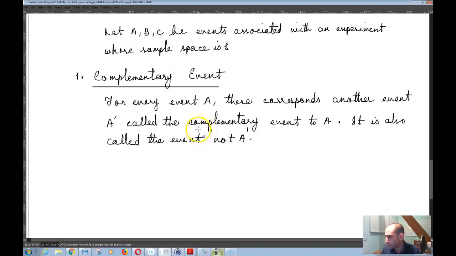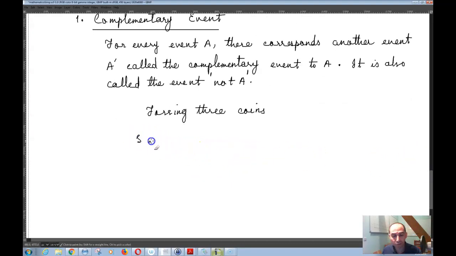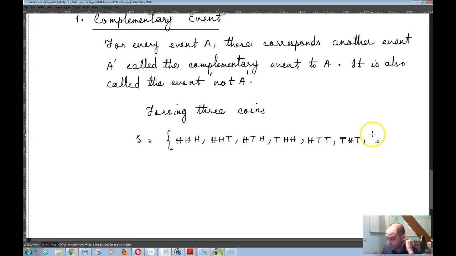So for example, for the experiment of tossing 3 coins, the sample space would be HHH, HHT, HTH, THH, HTT, THT, TTH, and also TTT.